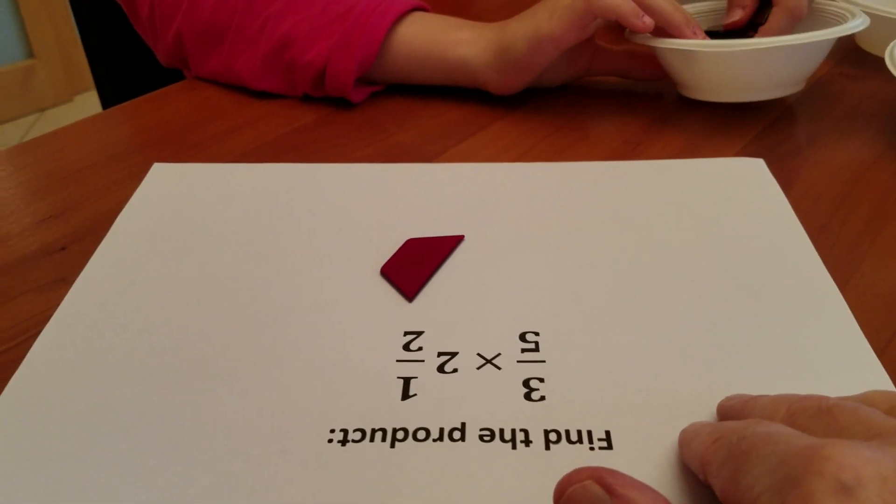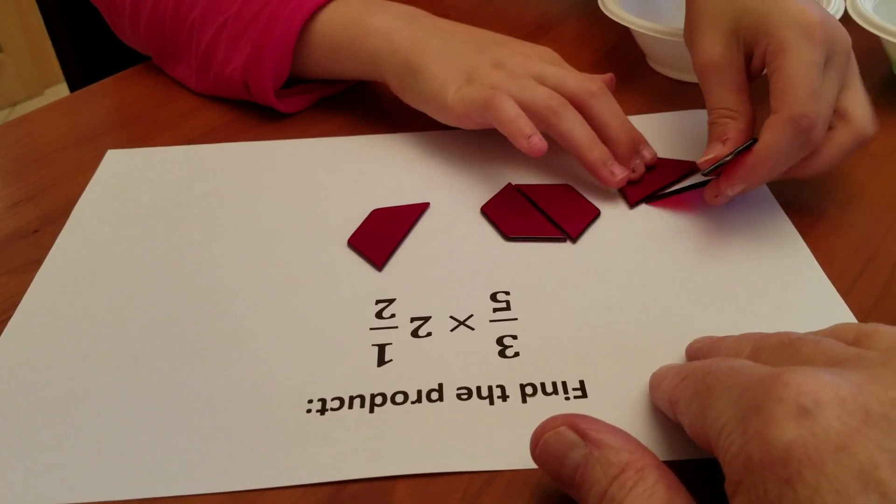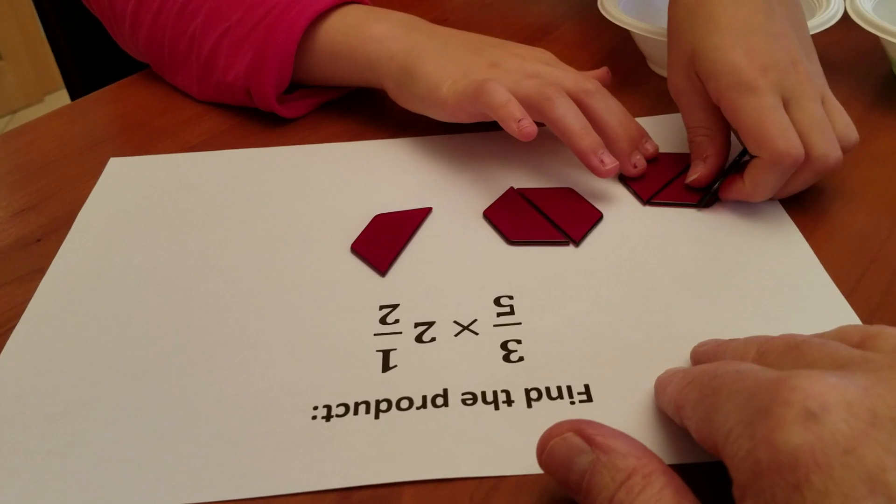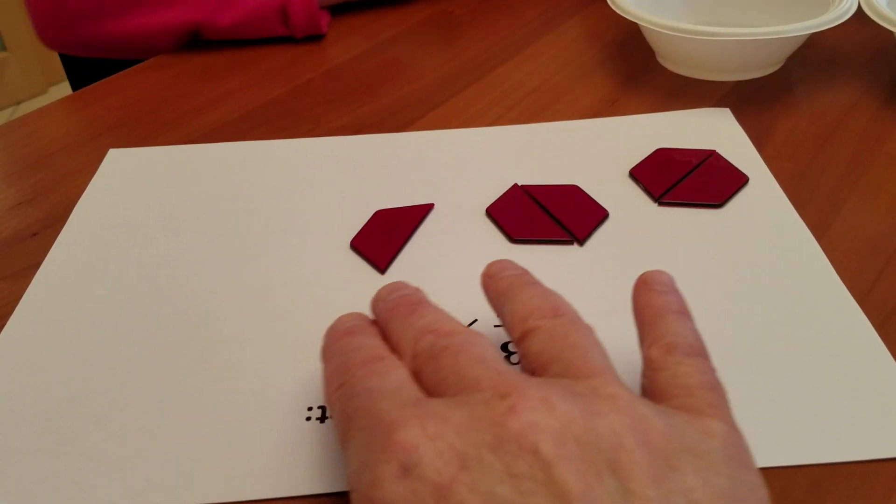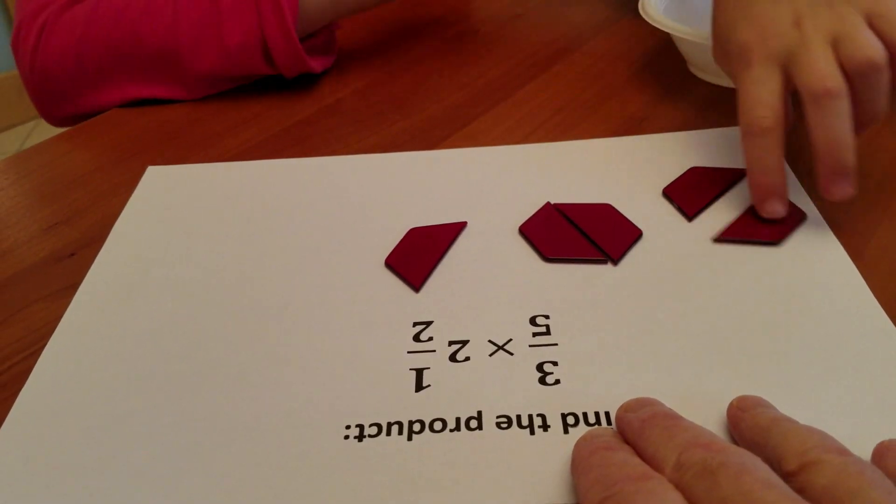You want to try halves? Okay, let's try. Yes, that's one whole. This is two and a half. Can this be broken up into five equal parts? Okay, break it up into five equal parts. Move the five parts apart.